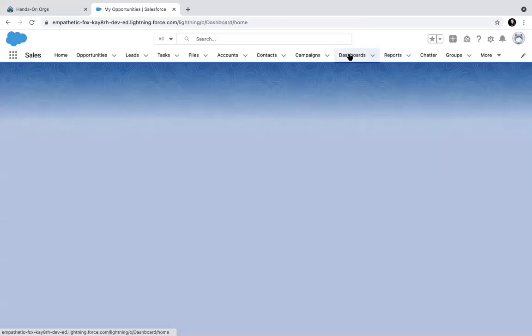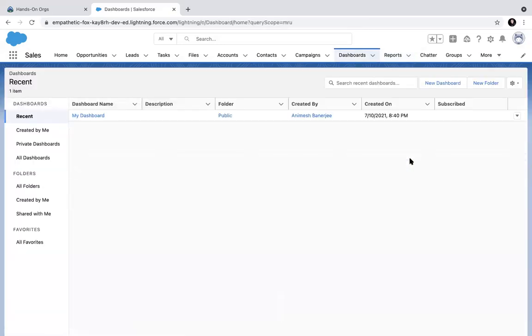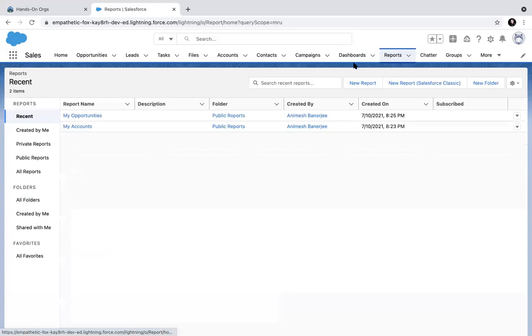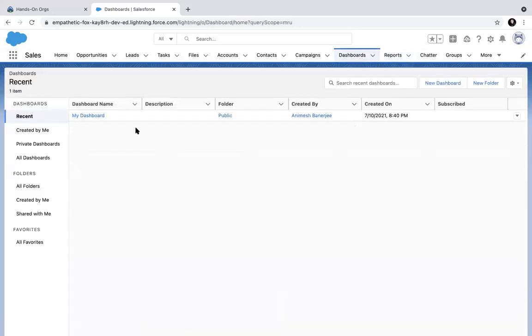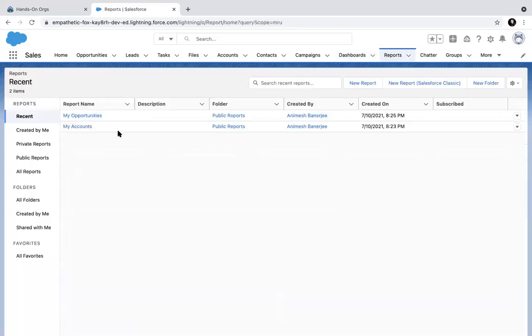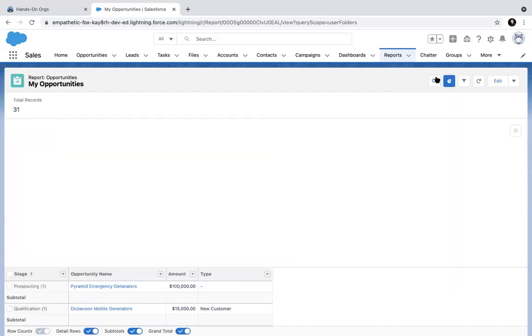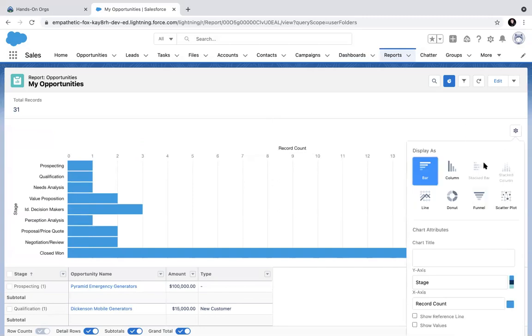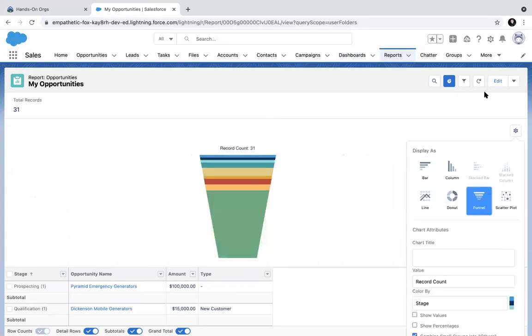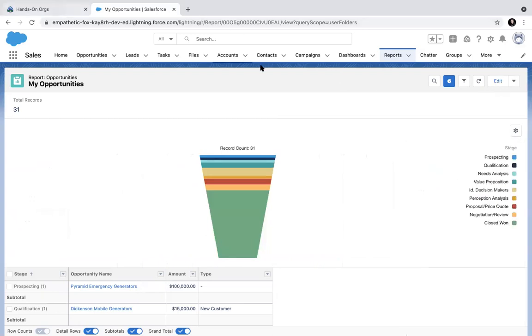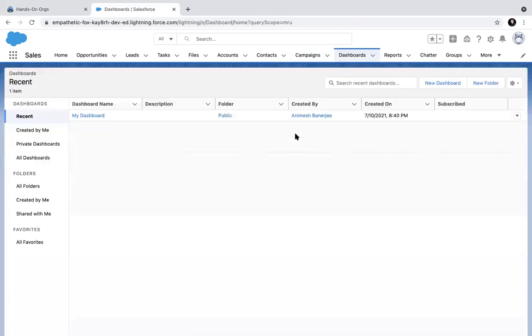Clear? Guys, so dashboard is static by default. Report is always dynamic. Dashboard can be made dynamic by selecting run as dashboard viewer. Okay. Clear? So dashboard is a graphical representation. When you have a report, you can add a chart on top of it. If you add a chart, maybe I have done a funnel chart, the same chart I can also use on my dashboard.